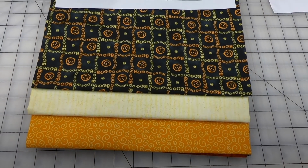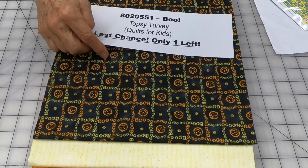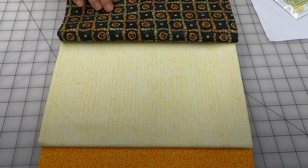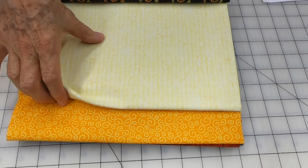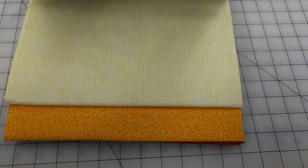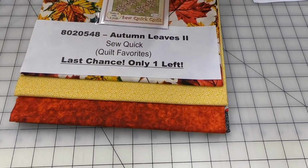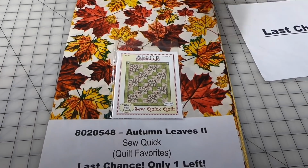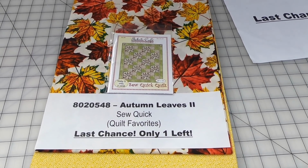But the topsy-turvy pattern is one of our smaller quilts. I believe it's like about 53 inches or 56 inches square. And you've got your pumpkin fabric as your focus. Your number 2 is your yellow, and your number 3 would be your orange. And it would go together so cute. Only one left of that. Okay, the next one. This one is, oh, there's the topsy-turvy. I misplaced it. 46 by 53 on that last quilt.